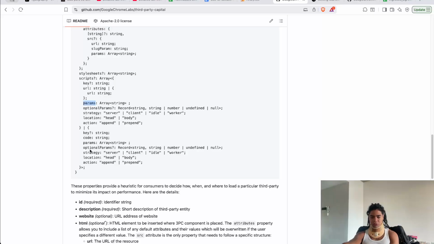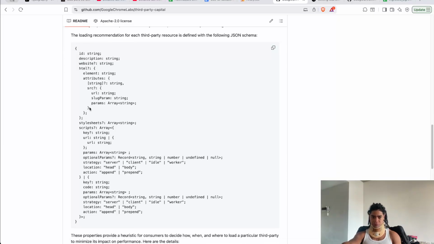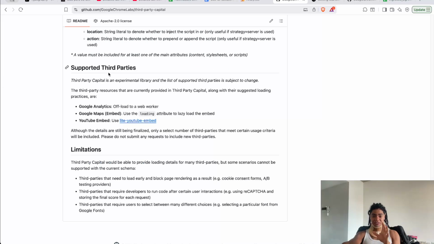But the idea here is that they provide you a component, an API, to load popular third-party libraries such as Google Analytics, Google Maps, and YouTube embedded.